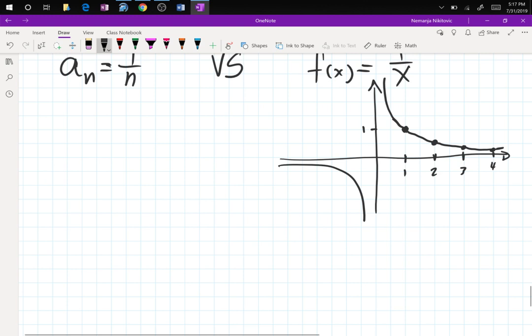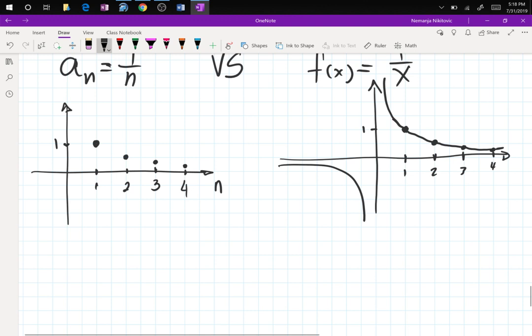Now, if you just focus on the dots that I put, that is the graph of your sequence, a_n. Another point is that there are no negative values. Remember that the counting starts either at 0 or at 1. So we can't start 1 over n at 0 because it will be 1 over 0. So we have to start at 1, and for 1, you just get a dot at level 1. At 2, you have a dot. At 3, you have a dot. At 4, you have a dot. And you can see these dots approaching the n axis, the natural numbers, much the same way as 1 over x approaches as it goes to infinity.